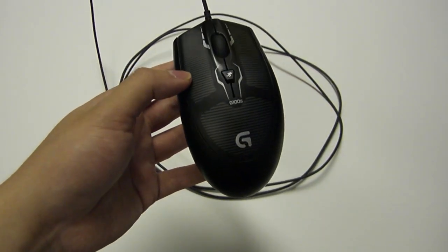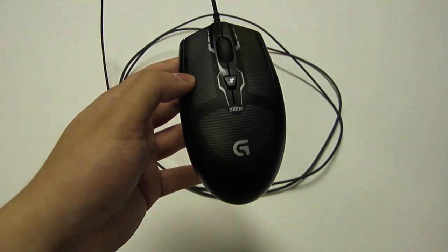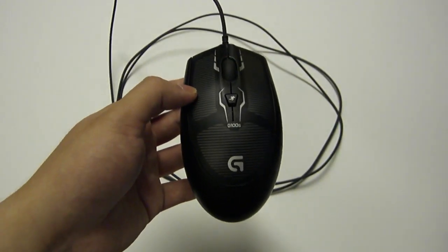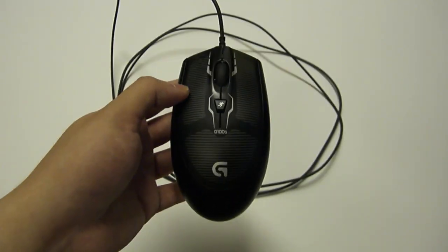So overall, I give this mouse a 6.5 out of 10. Honestly, for the price, you might as well just spend the extra $10 and get a lot of the functions and features most people expect from a gaming mouse these days.